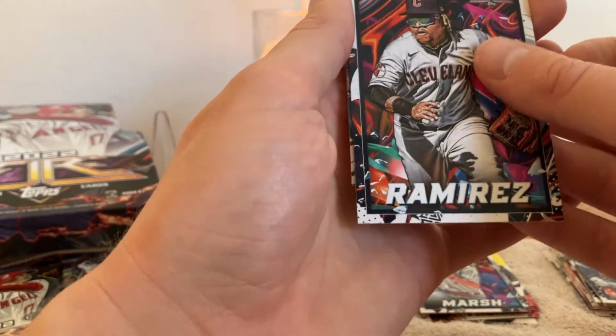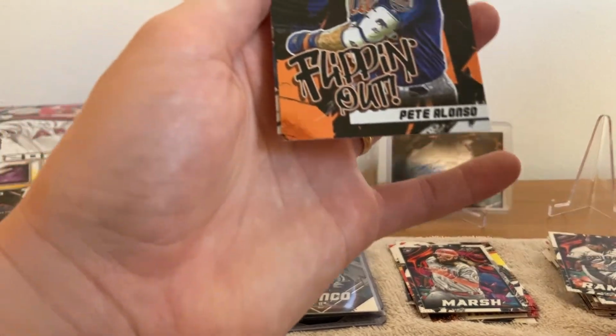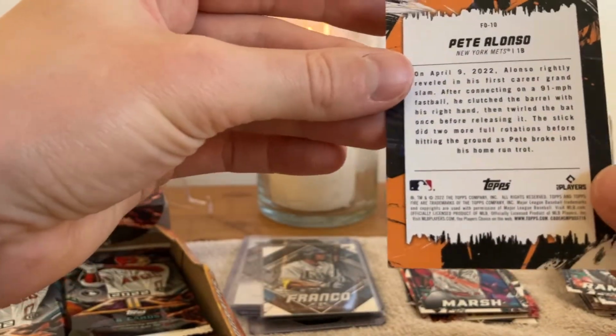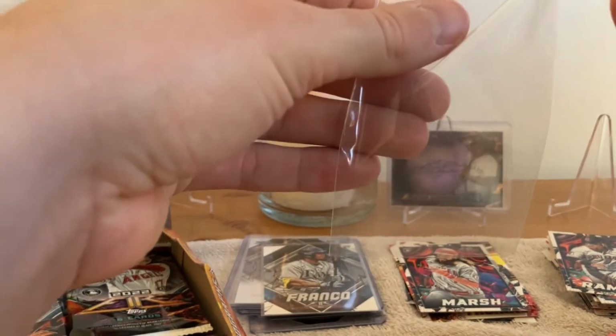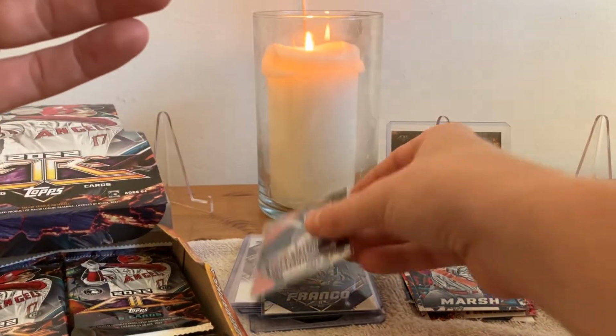Now, here's our first parallel of a... Oh, no. Is it a parallel? It's flipping out. Pete Alonso. Love this insert. I actually might not be a parallel. Yeah, it's just orange. The flipping out one is just orange. My apologies, y'all, right there. A flipping out Pete Alonso right there. Gotta love the graffiti-type font that they use for that. It just looks really clean.